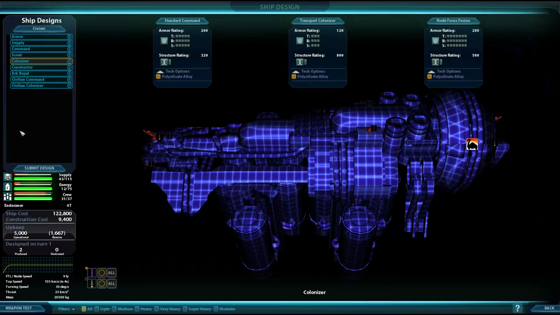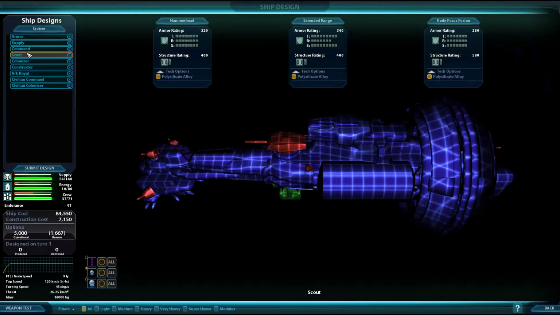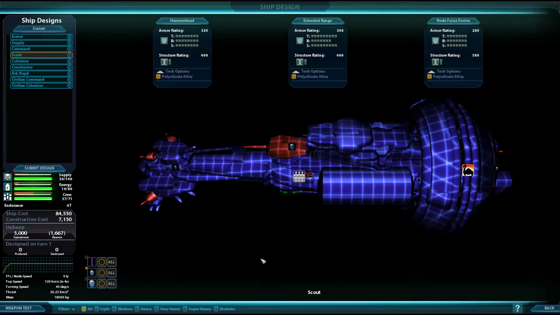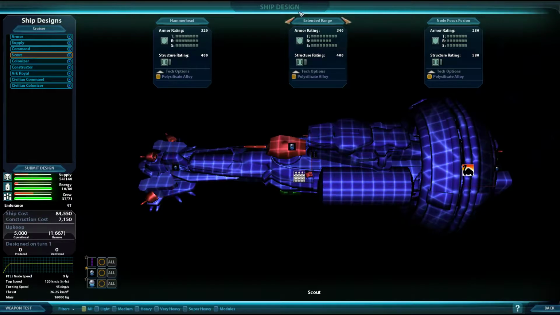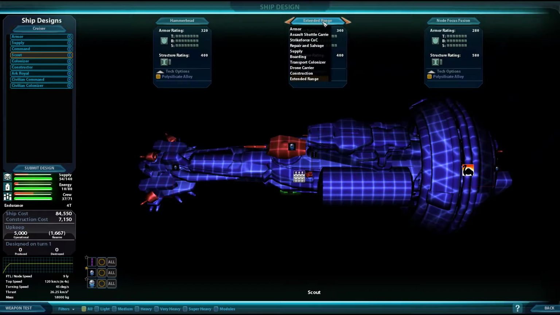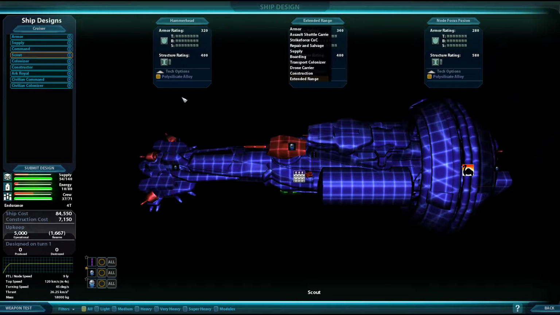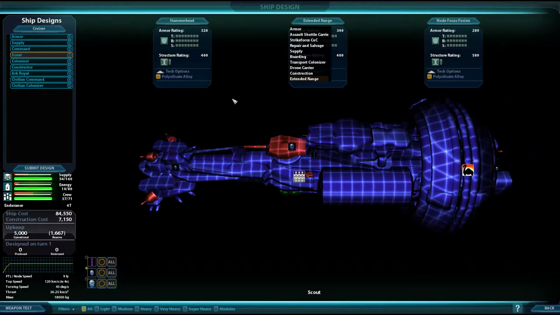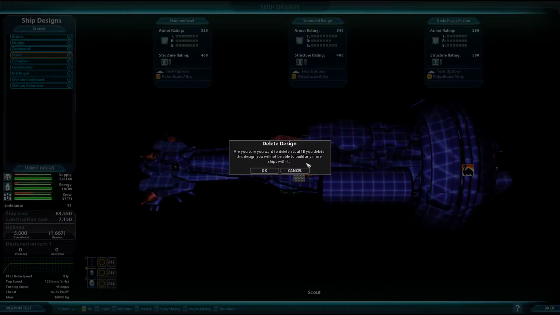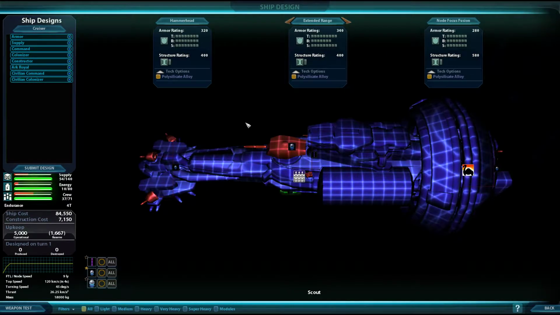Let's take a look at some of the other ships that we started the game with. We started with a scout design, although we don't have any scouts pre-built in our starting fleets. This scout design is using the extended range section, which is like a weak fighter that has extra supply and extra endurance. Honestly, it's not really needed. So we're just going to get rid of this design. I don't find it useful to make these extended range ships.